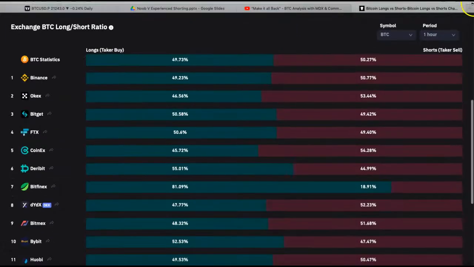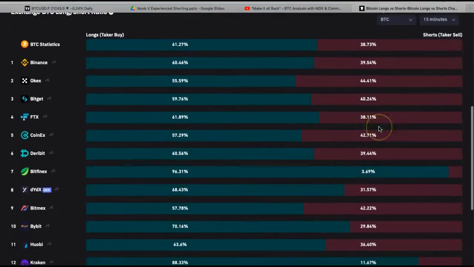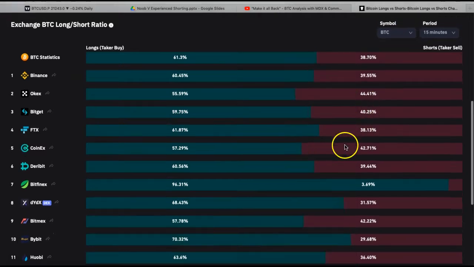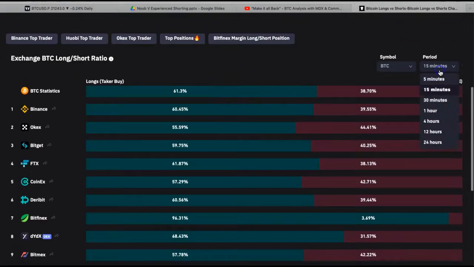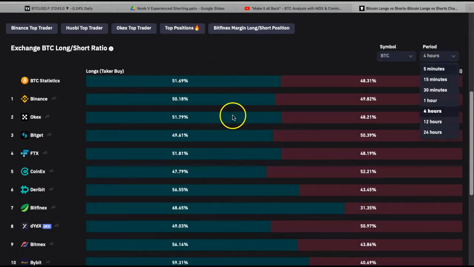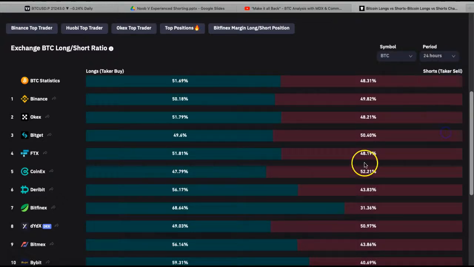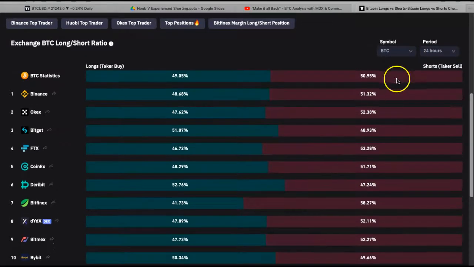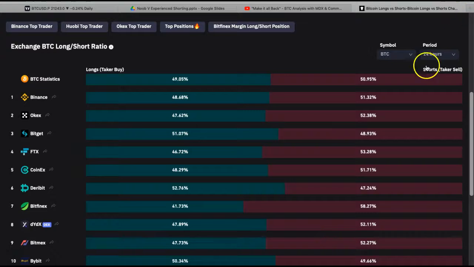And the way I would approach this long to short ratio is I'd always compare the exchanges. I would start at the 15-minute and compare the more short-term price action. So in this case, we're really long. Then I would look at the 1 hour, okay? So in the 1 hour, we're a bit more short. And I would compare that to the 4 hour and then the daily. So you can see in the 4 hour, for example, here, we're quite balanced. Okay, it's 51% overall, but quite balanced. And the next is the daily, compare that as well. And that's just another approach, really.